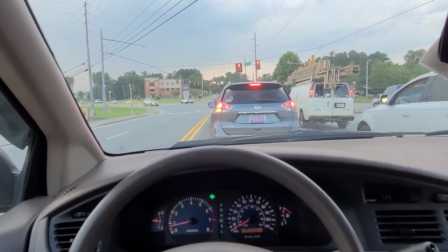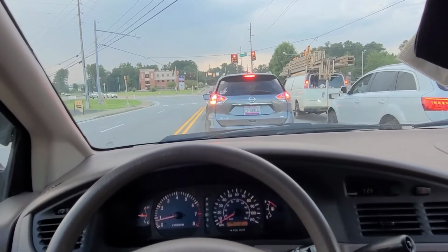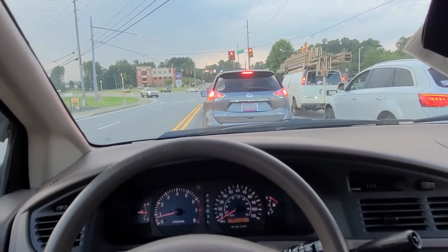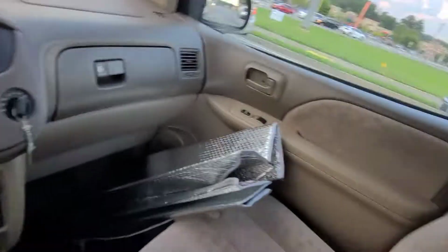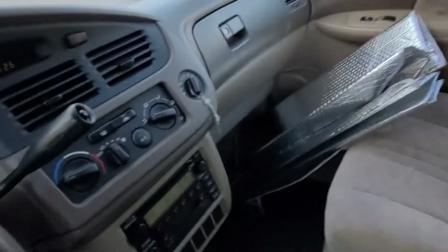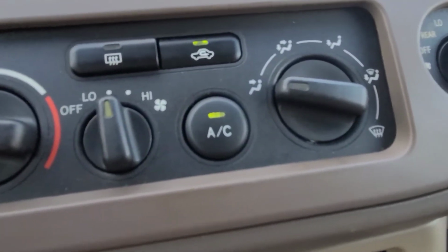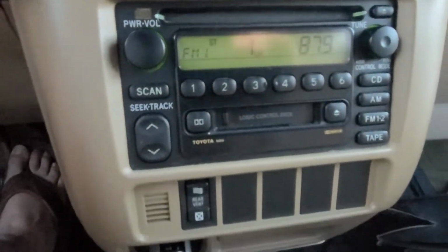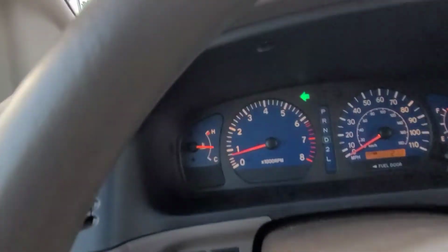So anyway, I'm surfing around on Facebook Marketplace, and I run across this one here. I mean, literally just right around the corner from the house, and it was pretty cheap. And I was just looking at the pictures, and I was impressed by how clean the interior was. You can probably see some of that. Hasn't gotten too dark yet. And the pictures, I mean, look at these hieroglyphics, the lack of wear on this van. I mean, it's absolutely amazing.